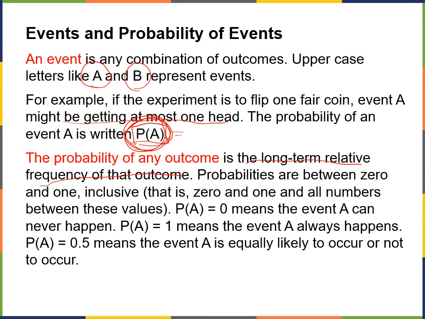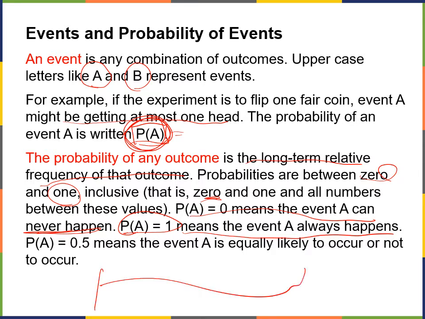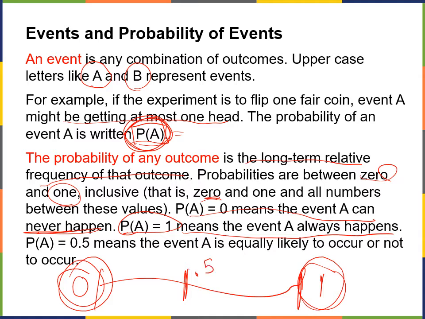Our probabilities will range between 0 and 1, where 0 is going to be the probability that the event will never occur. So if you got the probability of event A to be 0, that's never going to happen. If you got 1, that means the event is always going to happen. So that's your scale there, 0 to 1. So 0 on this end, 1 on this end. Never happening, always happening. And then you can get anything in between, so a probability of, say, 0.5, or a half, basically says you have a 50-50 shot that it's going to happen or not.